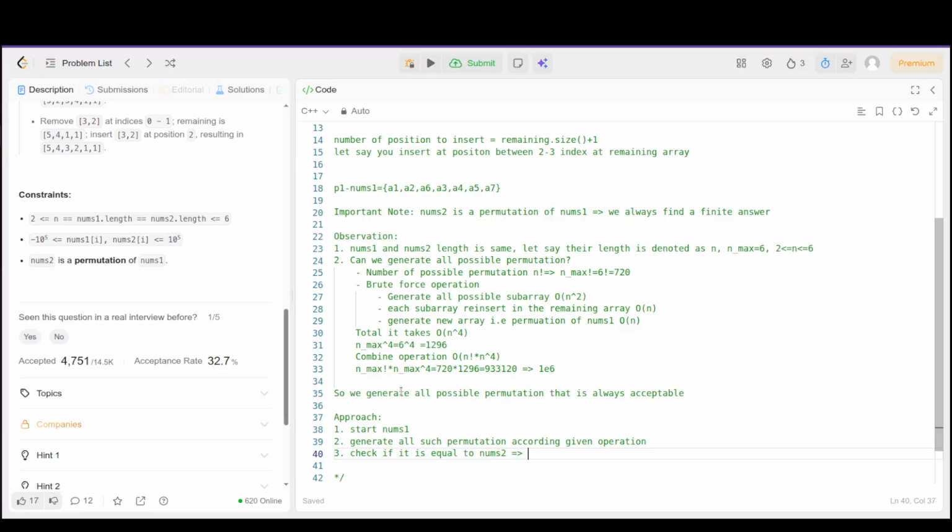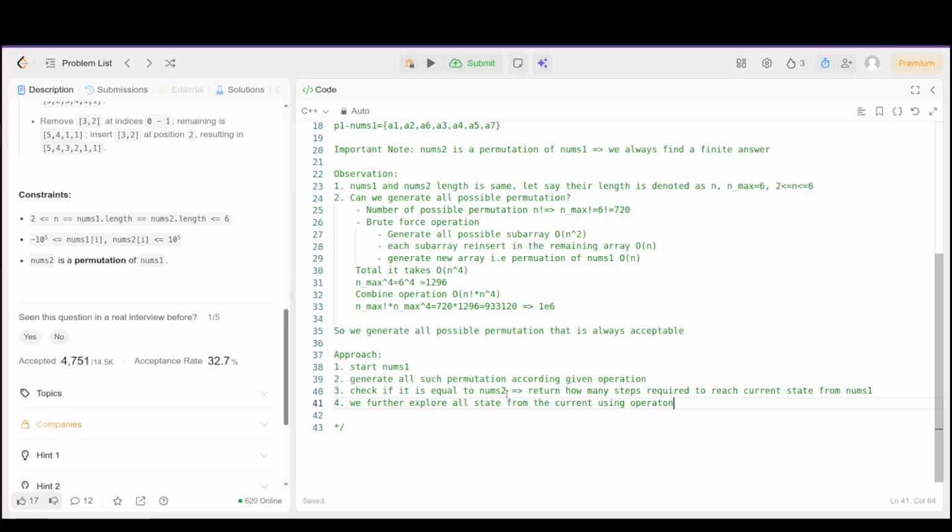If it is equal to nums2, then simply return how many steps were required to reach the current state from nums1. If it is not the same, then we further explore all states from the current state using the operation.